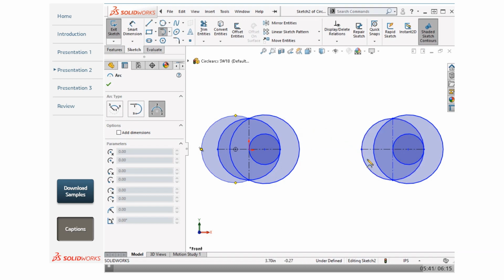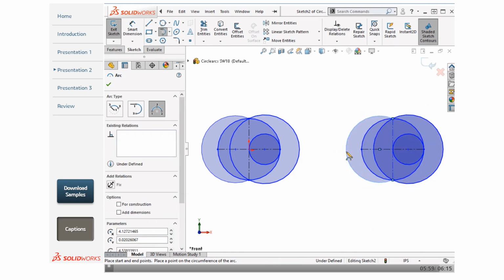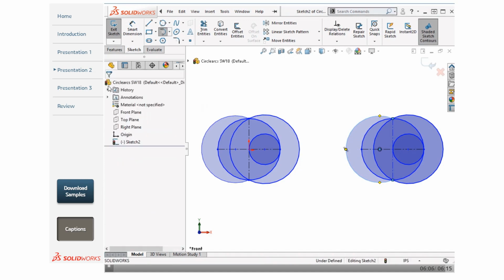I'll begin sketching this arc by clicking the first endpoint at the bottom of the vertical construction line. Set the other point at the top of the construction line, and then move the cursor to the left to pull the arc outside the center circle. I'll place this point so that the arc roughly matches the size of the arc in the other sketch profile. This completes the arc in the sketch profile, and I'll click the green check to exit the tool. In the next video, I will use a different sketch to demonstrate how to modify these arcs.